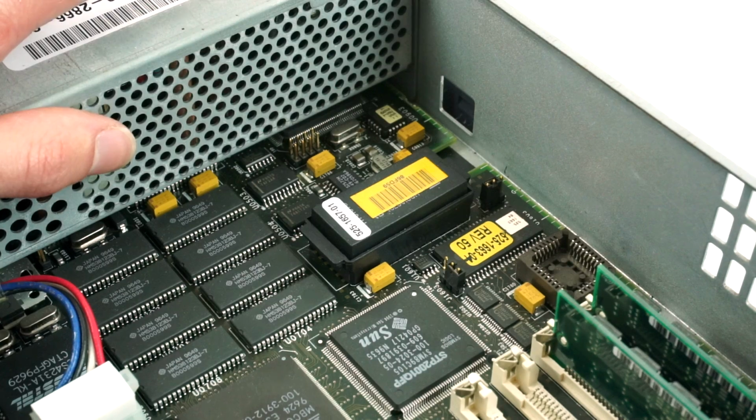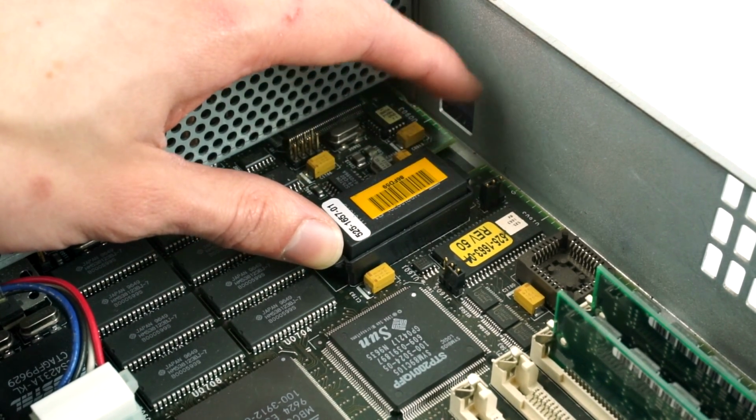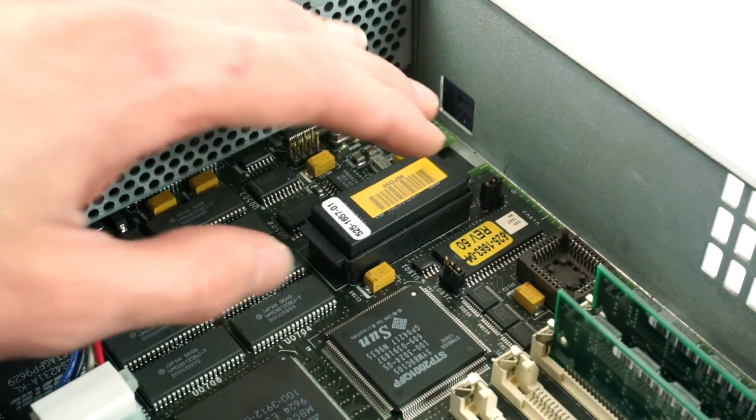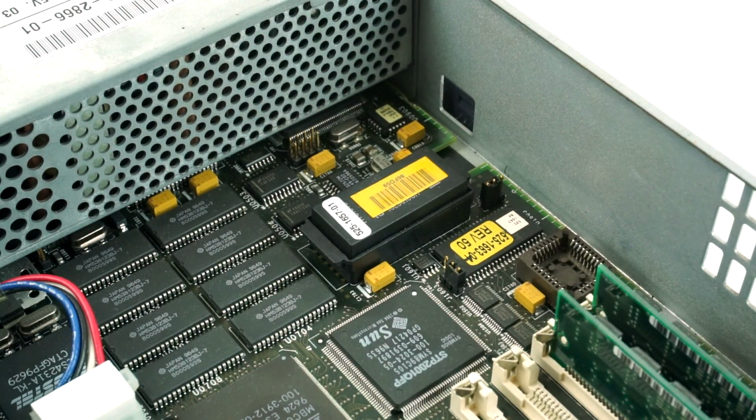You can technically resolve this issue, but you have to sort of cut into this chip to access the battery terminals and then wire on a new battery. So it's quite an involved process that does have a reasonable risk of damaging the thing. So for now I'll just leave it intact and we'll just have to set the configuration manually.